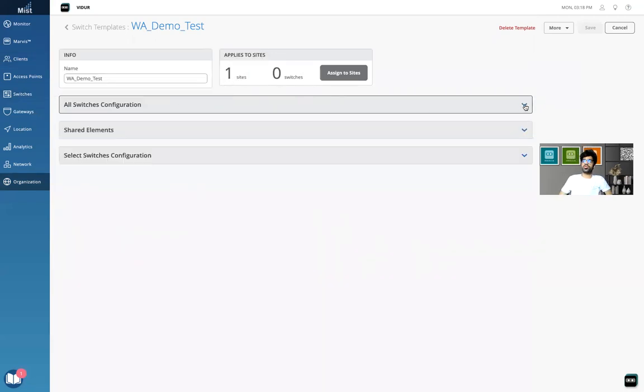I would request you all to play around with this, spend some time and create a template on your own. Try to onboard a switch and see how you push the template, how things happen, how things work. And in case you have any questions around Wired Assurance 1.0, 2.0, how to onboard a switch, what things to configure, what not to configure for your network, just drop in a comment, reach out to me, and I'll be more than happy to address it.